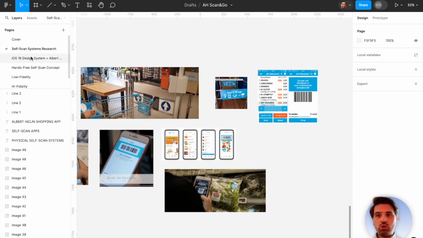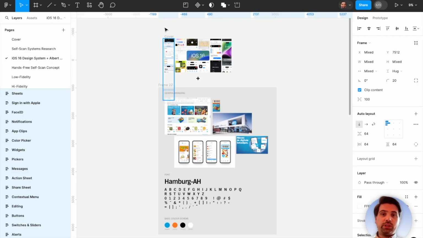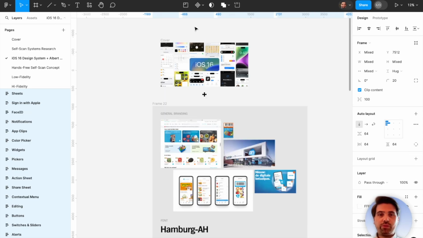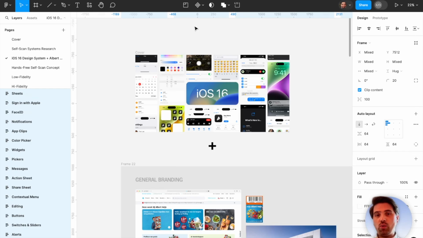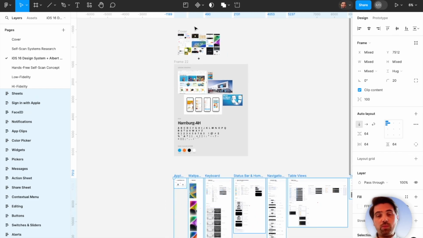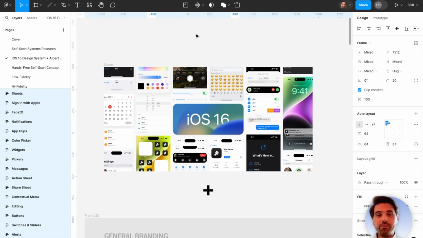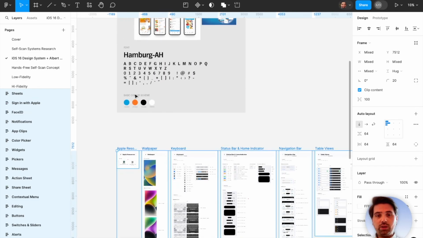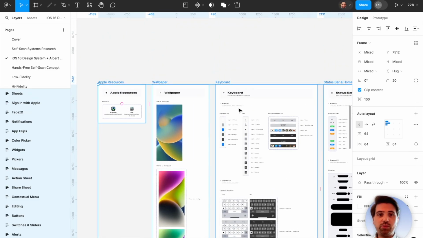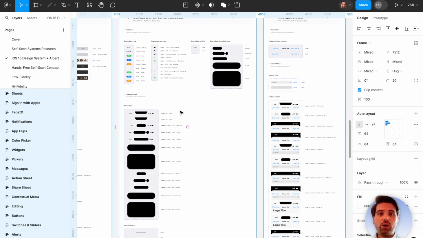Another thing that I also had to figure out was the design system for the app itself. I decided to go with iOS as the system for the app. And with this, I needed some quick kit to mock up the concept. So basically, I took the iOS design language from Apple, and I found a kit that had a lot of elements that would be useful for me to use on the mockups.